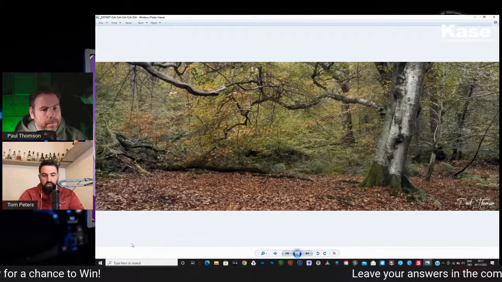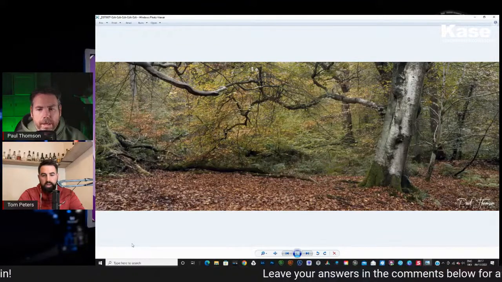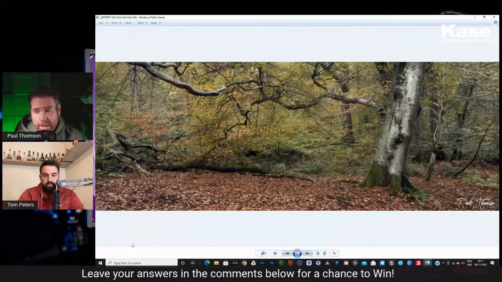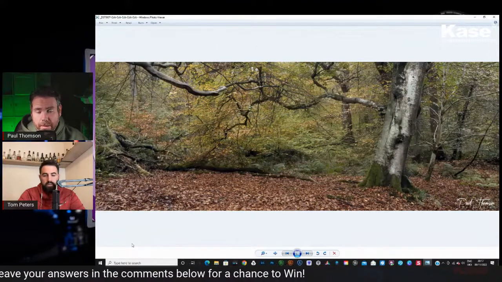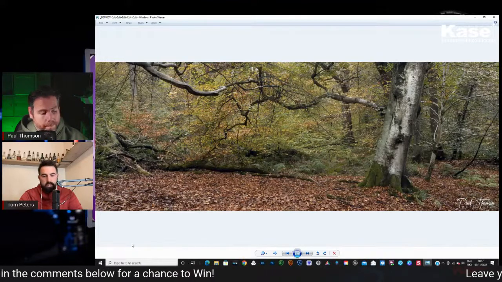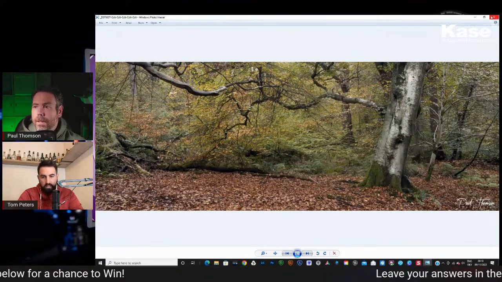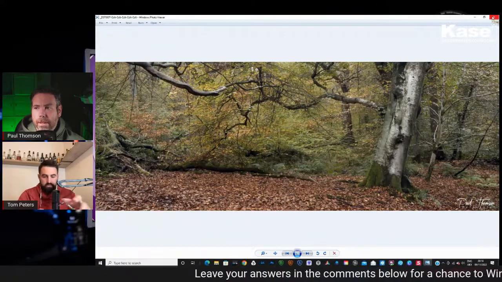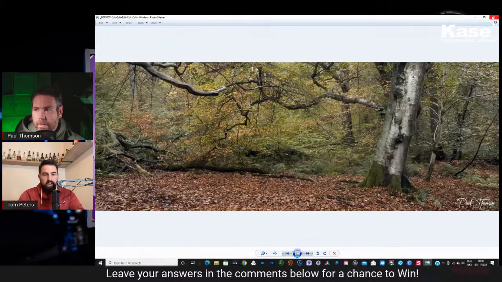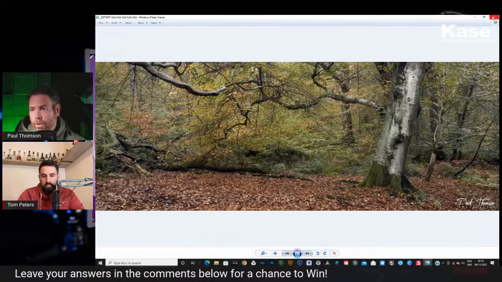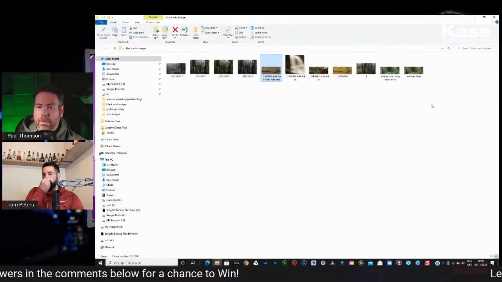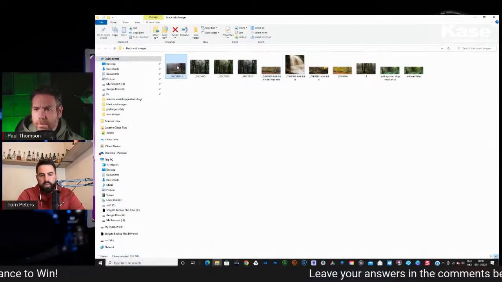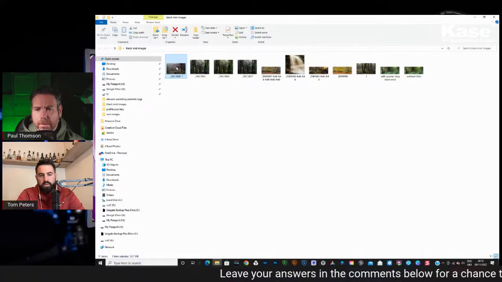I was about to say, this is a RAW file, Paul, isn't it? Yeah, this is a RAW file. So that's how much contrast it's taken out of the scene. It's a good indication to see how it deals with contrast. But if you've got a brighter scene, like Paul said, that's when you can really see the effect of the actual filter. So what I'll do is I'll come out of this one now, and we'll pull up one of yours, which I think this one will be good to bring up.